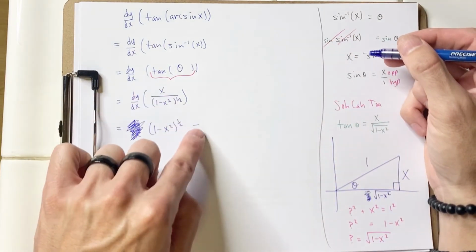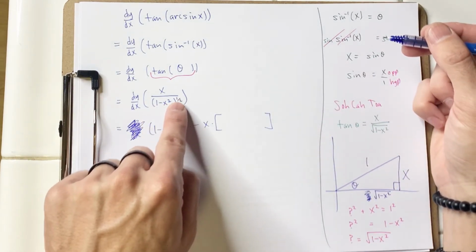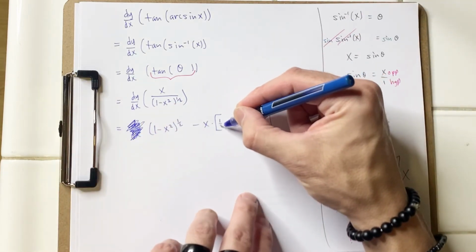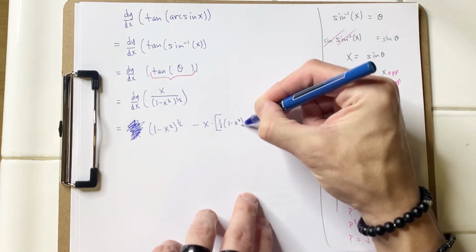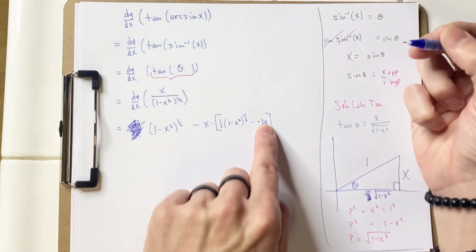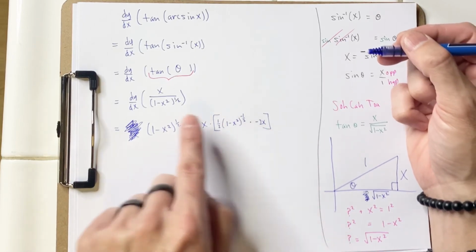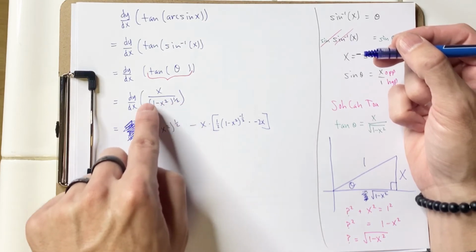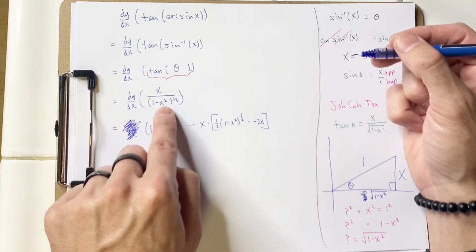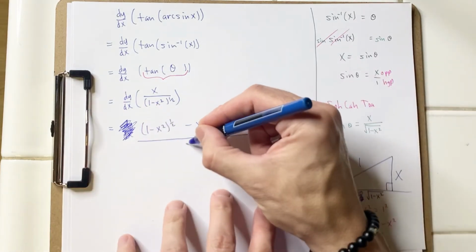Bottom times the derivative of the top, minus the top times the derivative of the bottom. So what's the derivative of this? Well, hit it with the power rule. So the derivative of that is going to be 1/2 times (1 minus x squared) to the negative 1/2 times negative 2x, which is the part that many students accidentally forget to write down. Remember that? Because you do the power rule, you keep that, you subtract 1, but then you immediately multiply by the derivative of the stuff inside of the parentheses, which is negative 2x. So all of this over the bottom squared by the quotient rule.